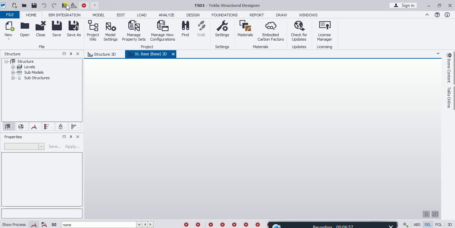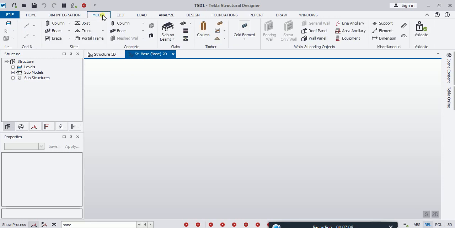Are we clear? BIM Integration, if you want to transfer from software to software, it is all about BIM Integration. Okay, Revit, if you want from Revit, all about BIM Integration. Model, if you want to draw anything, it's Model. If you want to edit, copy, paste, copy the load, then it's in Edit. Anything related to the load, putting the load, putting its value, is in Load.